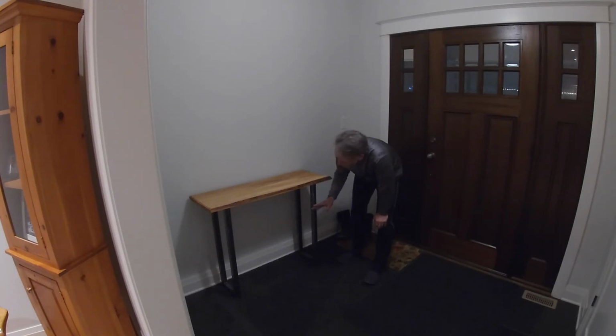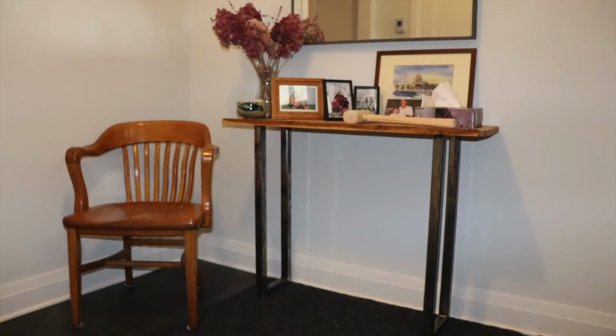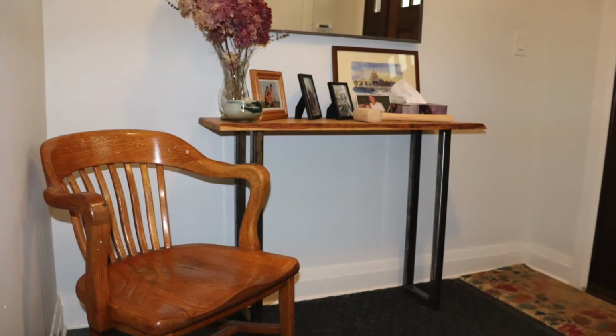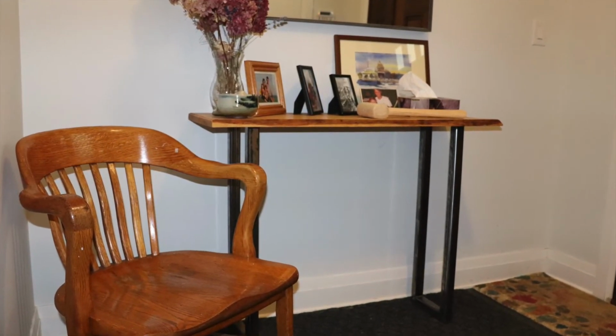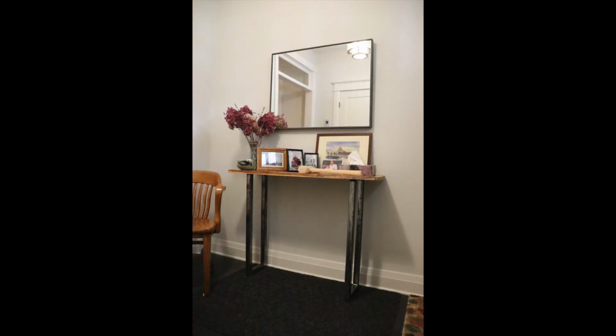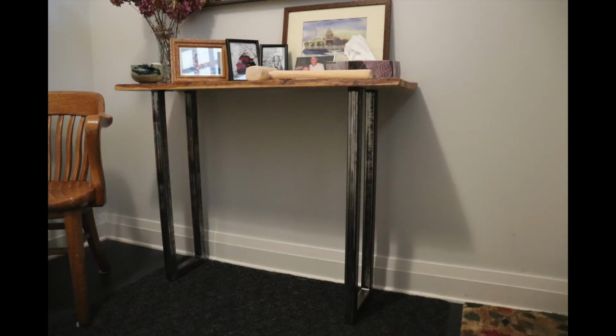I buffed them out, I put a clear coat on them, and so I think we've got a pretty nice side table here. This new table makes a big difference in our entryway. It adds character, it adds some warmth, and it's very functional. With the family photos, it welcomes you as you come in, providing you a place to put your keys, mail, etc. It's also a project I think many of you could do, so give it a shot and I think you'll be impressed by what you can make.